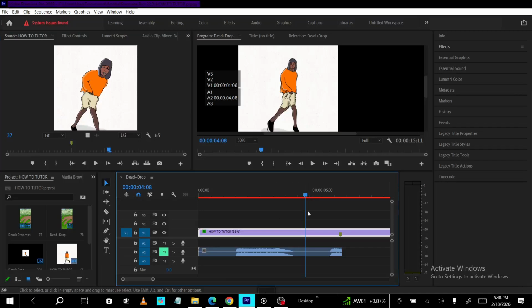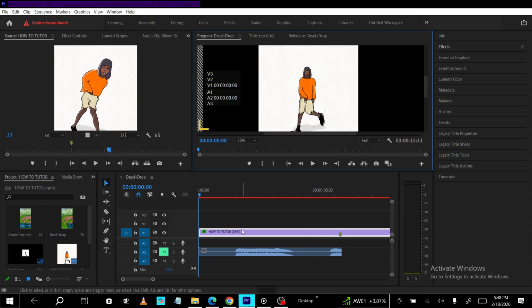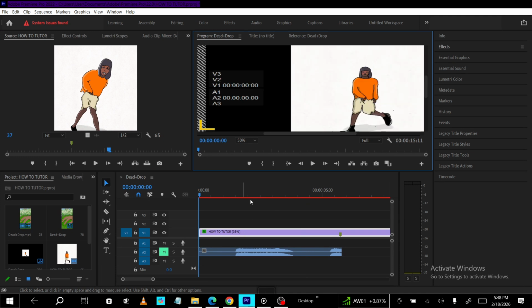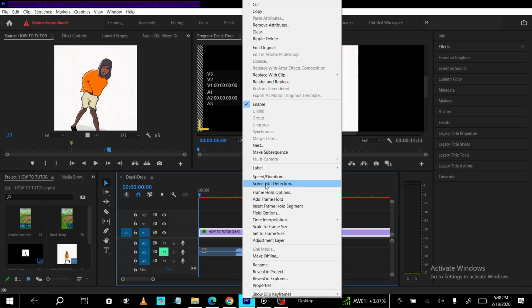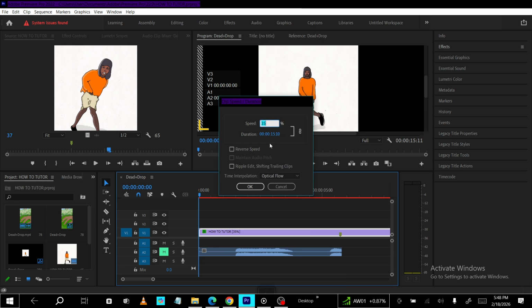In today's video, I'm going to teach you how to stabilize shaky footage in Adobe Premiere Pro with Warp Stabilizer. If you've got a great shot that's a bit wobbly, Premiere Pro's Warp Stabilizer can quickly smooth things out without leaving your timeline. First, make sure you've placed the shaky clip in your timeline and select it.